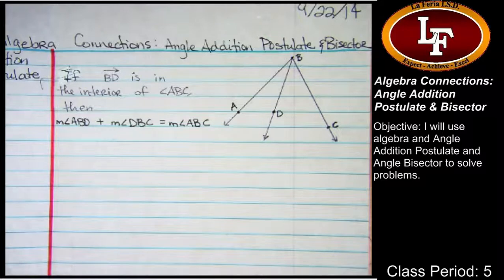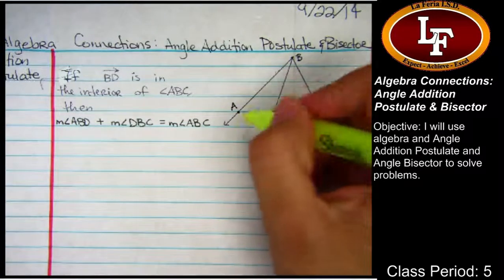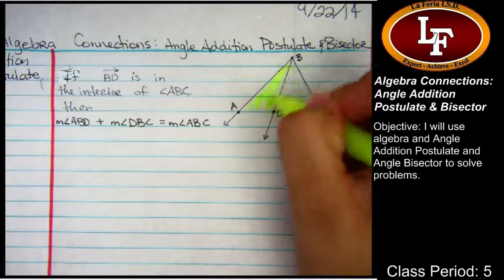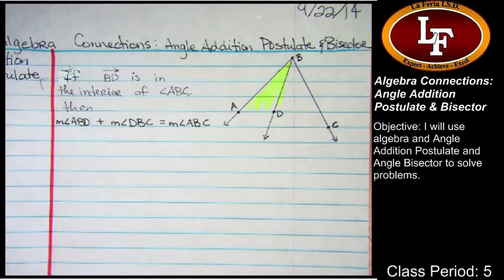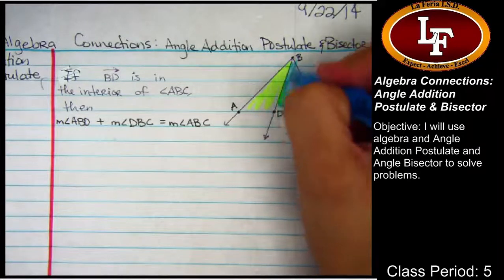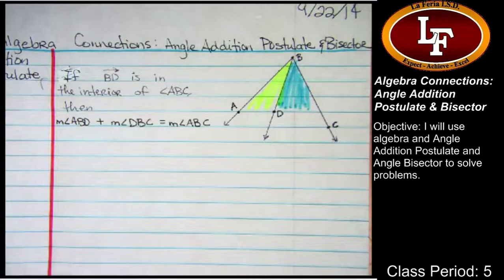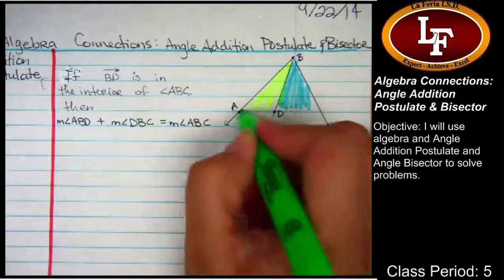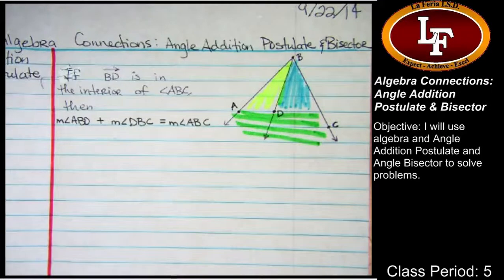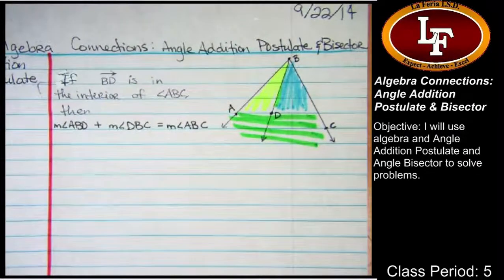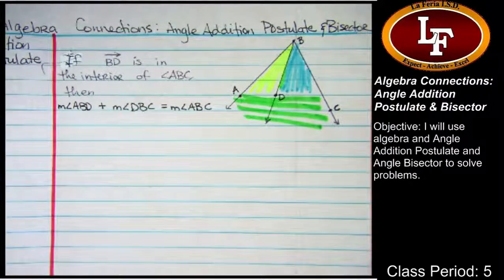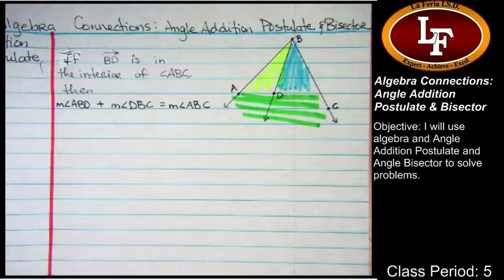So basically what this thing is telling you is this. If you take the measure of this angle right here in yellow, and you add it to the angle measure of this angle here in blue, you're going to end up with the measure of the entire angle, which is exactly what the segment addition postulate said. This one just says it for angles. Okay? Take a few seconds to jot this down, and then we're going to go right into the algebra concept. Give me a thumbs up when you're ready.